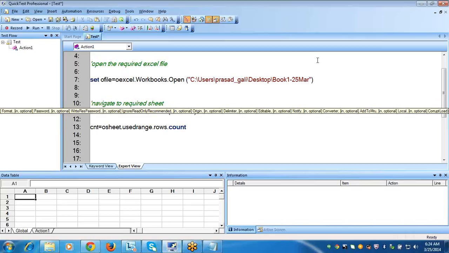Instance is created, then go to that required Excel file, and inside that Excel file, go to that required sheet. I don't know what the sheet name is, I will go to the required sheet. Once I go to my required sheet, we will get the row count. I don't know what count is available. First get the row count.